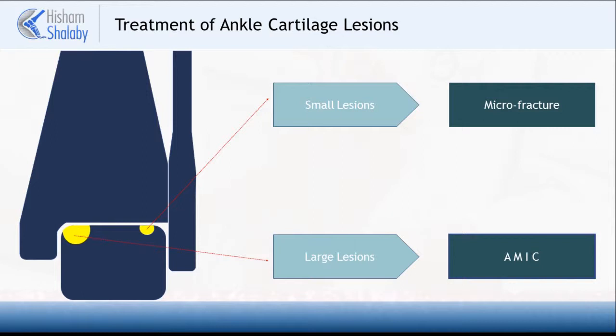The management of smaller lesions can be done with a technique called microfracture and will be discussed in a different video. In this video, I will explain the surgical management of the large lesions. This is done using a technique called Autologous Matrix Induced Chondrogenesis, or AMIC.